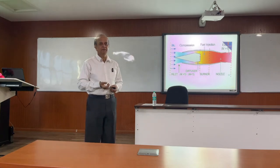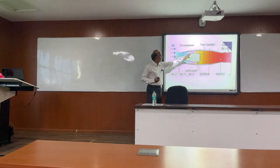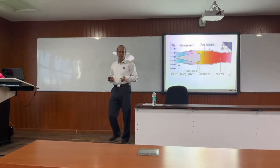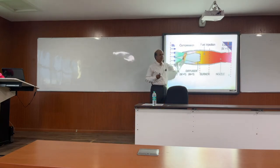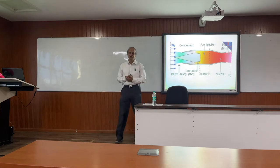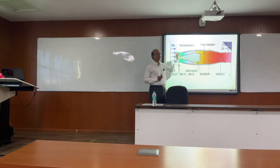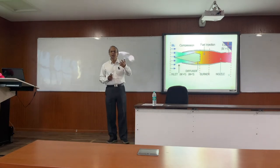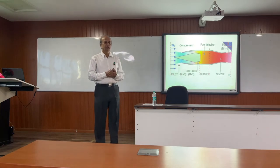That means if you have let's say 1 bar pressure here, and what sucks in here you can get 1 bar, because 1 bar is the total pressure, and the static pressure is very, very low, maybe 0.2, 0.3 bar, but the air that comes here must have pressure equal to the total pressure in the atmosphere. So suppose I measure the total pressure here and the total pressure here. How much have I recovered? That quantity is called the pressure recovery. How much total energy I have recovered by converting the kinetic energy to pressure. This is one important parameter.